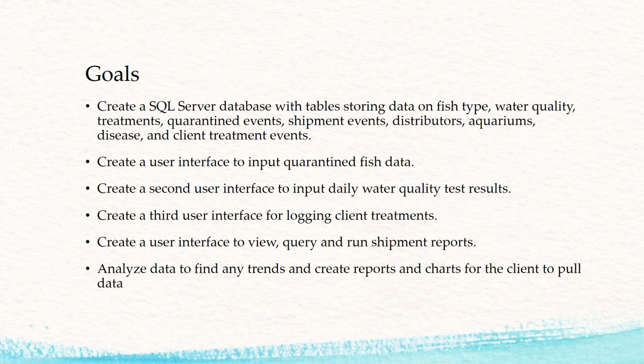Here are the goals of the project: to create a SQL Server database with tables storing data on fish type, water quality, treatments, quarantine events, shipment events, distributors, aquariums, disease, and client treatment events. To create user interfaces to input quarantine fish data, to input daily water quality test results, to log client treatments, and to view, query, and run shipment reports, to analyze data, to find any trends, and create reports and charts for the client to access.